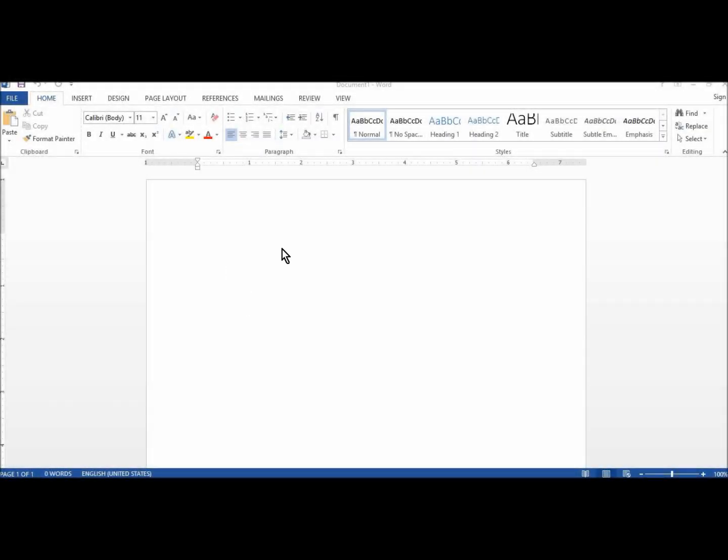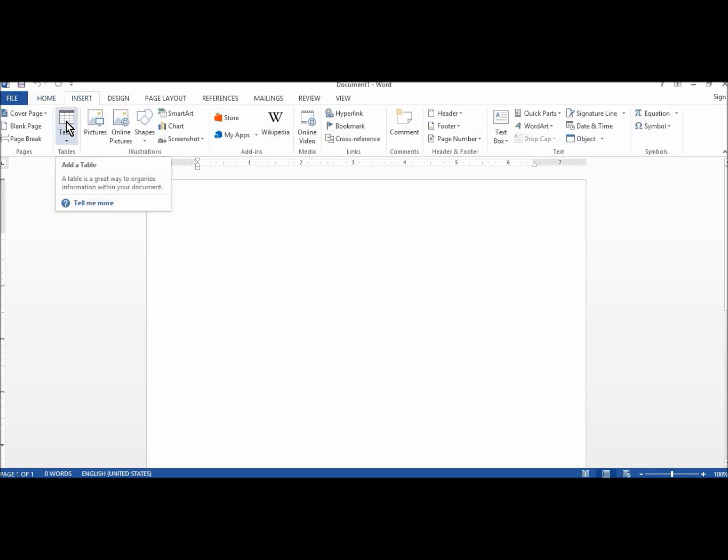Okay, so I'm going to show you in Word how to make charts and diagrams and such so that you can make your worksheets and packets look really cool. So here we have our blank spot. One of the things I find kids really like is boxes. So we're going to go up here to Insert. Okay, and there's a couple ways to do this.